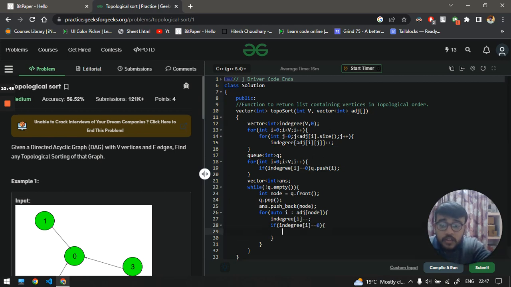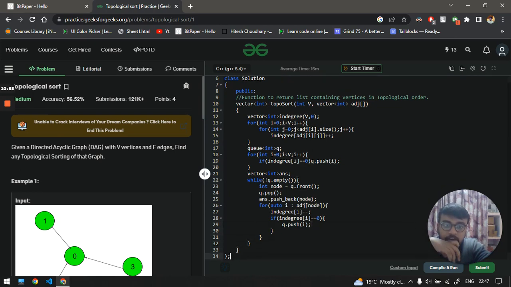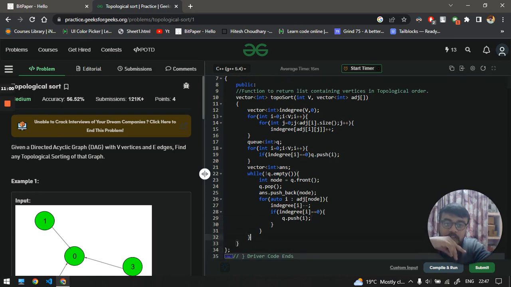If it is 0, then I should push it to the queue. Okay, I think the code is complete, and eventually when the queue becomes empty, the topological order will be stored in the answer array, and after this I can simply return my answer.